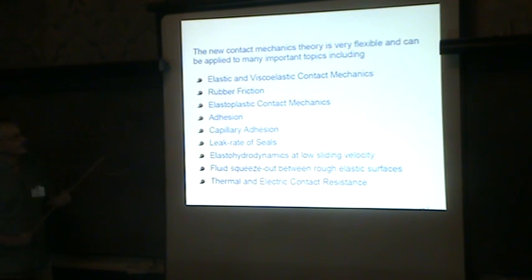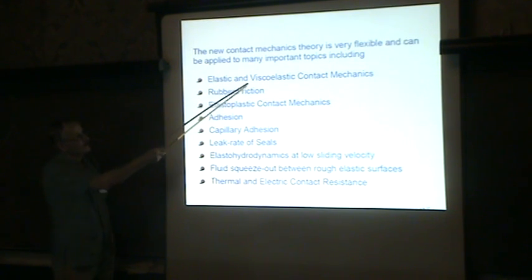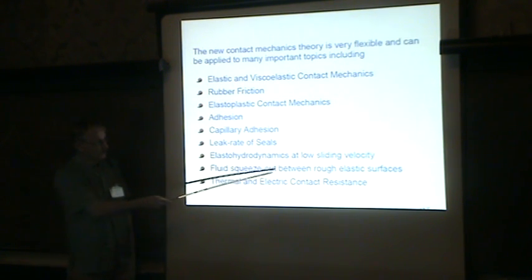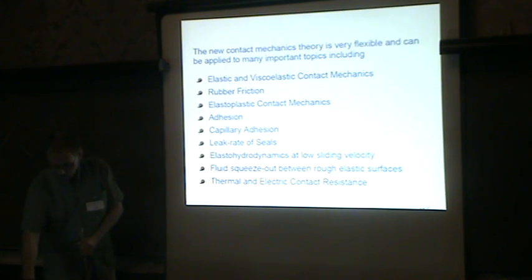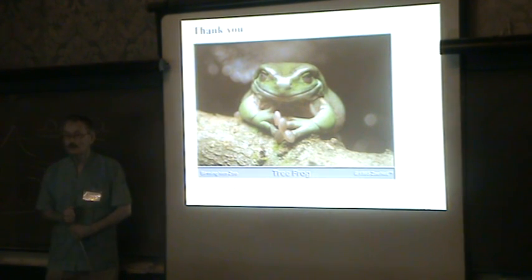So this theory I've applied to many different problems. Elastic and viscoelastic contact mechanics; rubber friction, I'll tell you a little about this afternoon. Elastic-plastic contact mechanics I told you about yesterday. Adhesion, that's what I will tell you about now. Capillary adhesion and liquid seals I already told you about. Elastohydrodynamics at low sliding velocity, I will tell you about this afternoon. And fluid squeeze-out between rough elastic surfaces, and thermal and electric contact resistance. So many very important problems can be attacked with this theory. Okay, this is this part.